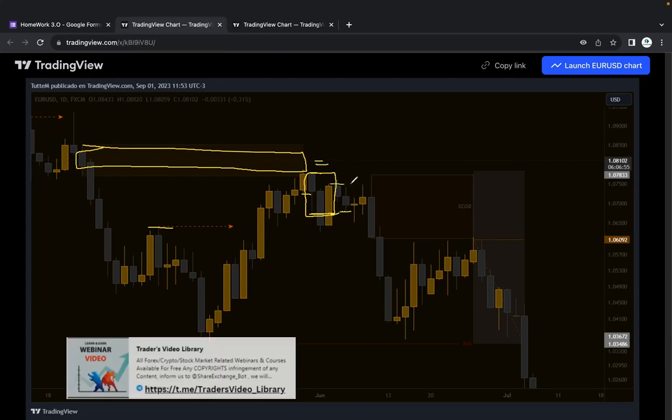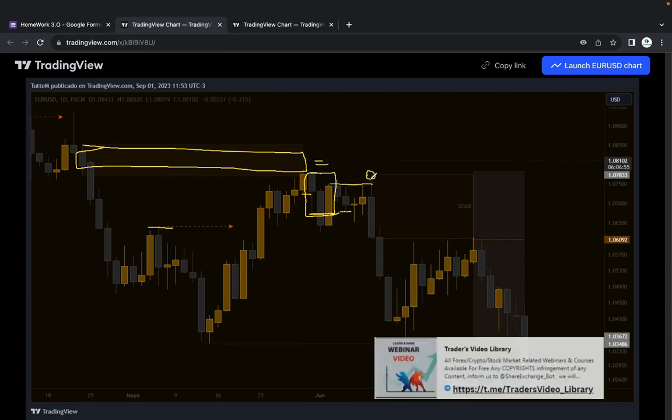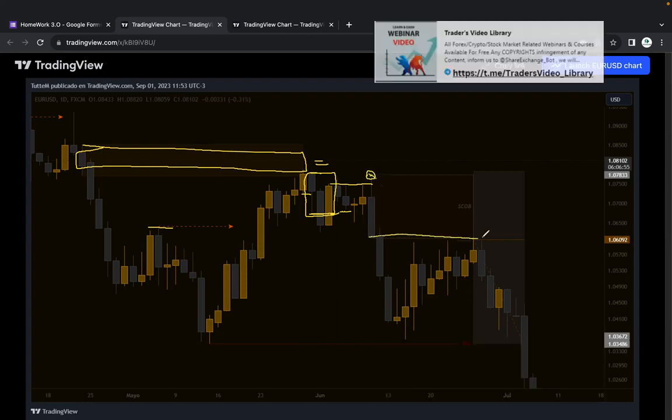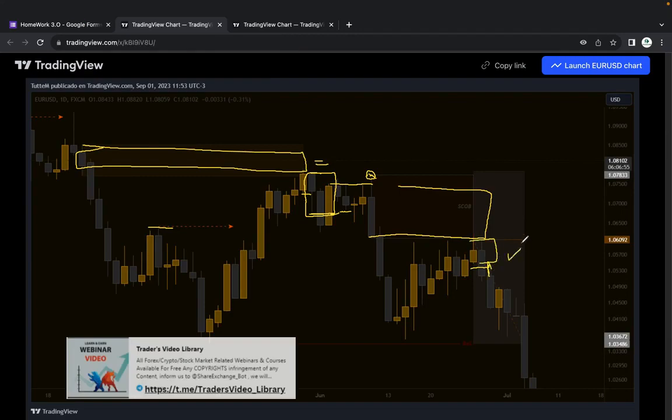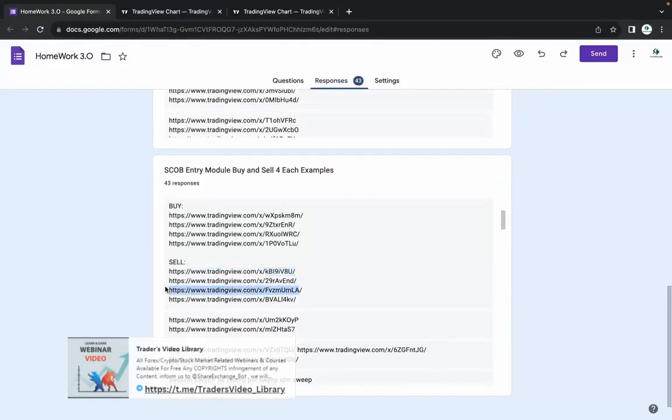Also push downside, grab the liquidity here. This candle grabs the liquidity, right? So we can use this entire candle as a single candle order block. Next one, this candle mitigates here, so this one acts like a single candle order block. If it mitigates this one, we can sell here also. Now let's open the next one.